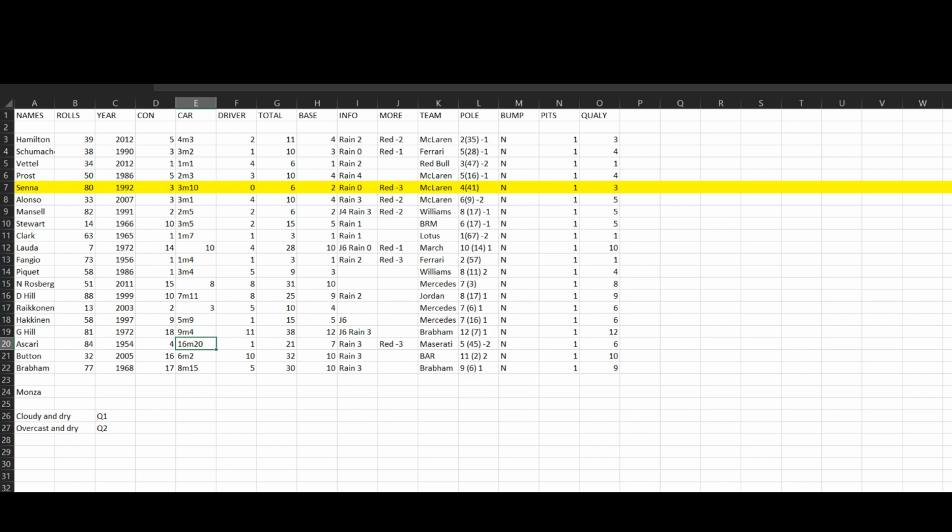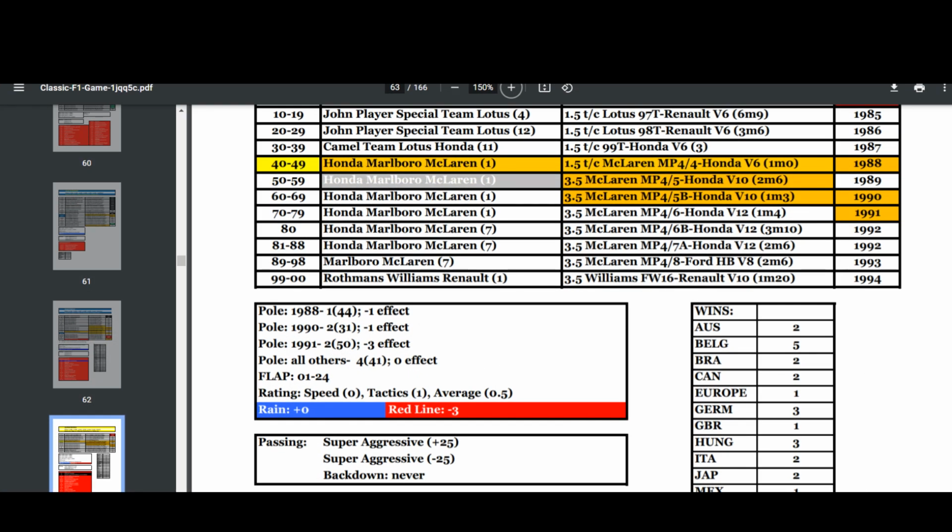The team, McLaren, and the K column, and then the pole number. Did I get this one right? Okay. So depending on the season and the driver, they have different pole numbers. In the '88, '90, and '91, he was great to get that, and we will explain all those numbers later. But for our purposes, we're going to go with all others, and he is a 4 and a 41.